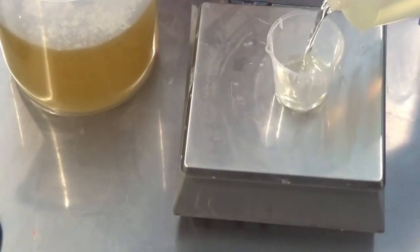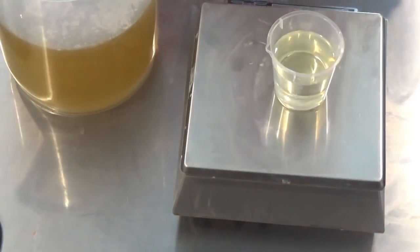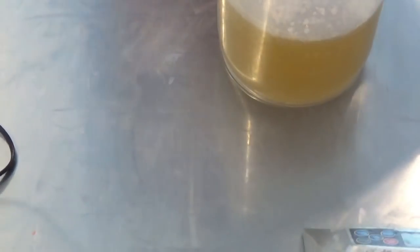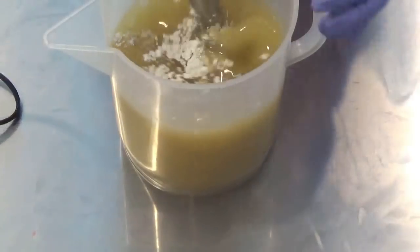I am getting ready to make 20 pounds of lilac, and I'm going to split it up between 4 or 5 pound batches. The little cup I'm pouring my fragrance oil into is one of the new bigger cups from BeScented. It's about 3 ounces, and for a 5 pound batch of soap, I use about 2.5 ounces, so it's actually the most perfect little cup container for pouring out fragrances.